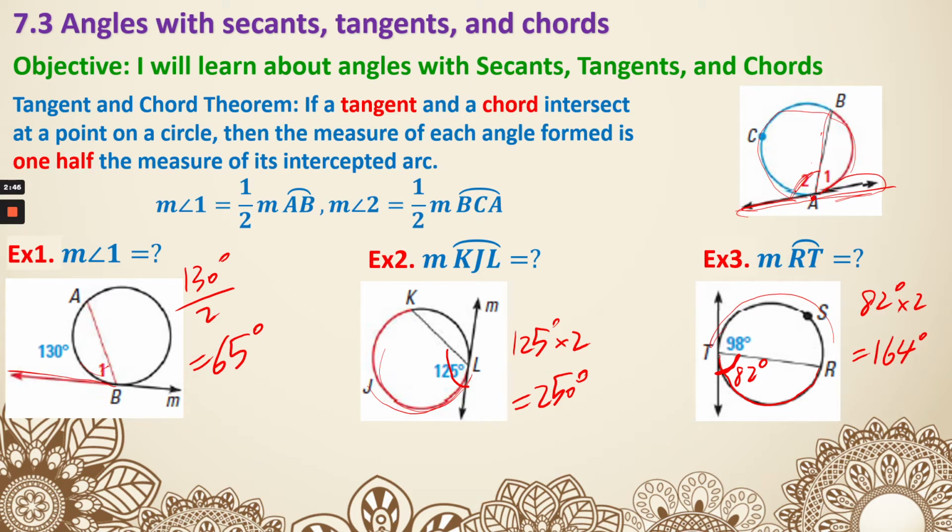If you want to prove this, we are going to need to use the center and form the central angle, because the measurement of the arc is basically this central angle. And because we have that, we have 90 degrees here since that was a tangent line. And you can use these relationships because that's an isosceles triangle. These two angles are the same. You can use these, and the right side is forming 90 degrees. The angle relationship is going to be enough for you to prove the tangent and chord theorem.